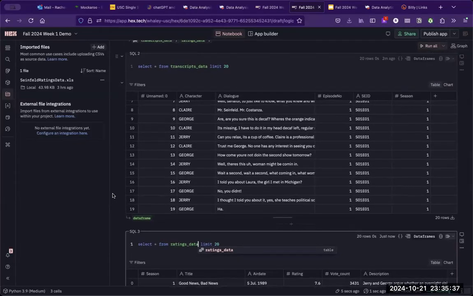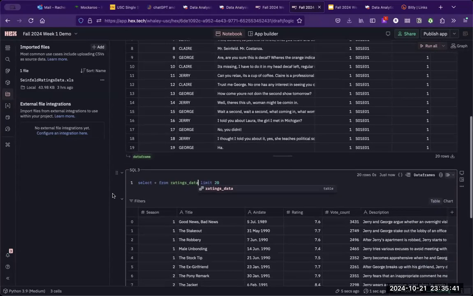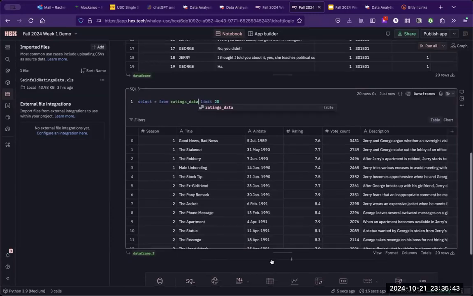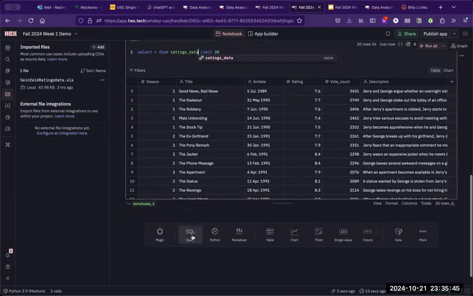Okay, so I would recommend for the purposes of this class, every time you write a new query, just do a new SQL cell. So either copy the one you just wrote, or you can use the add SQL cell button, which you get from hovering in between any cells. All right, so just make a new cell every time. So you just have kind of a running list of everything that you've written in the class.